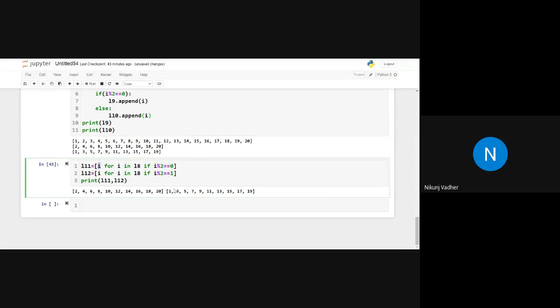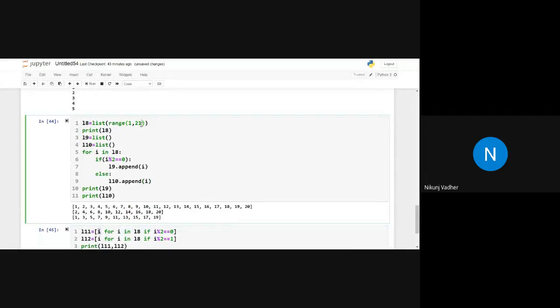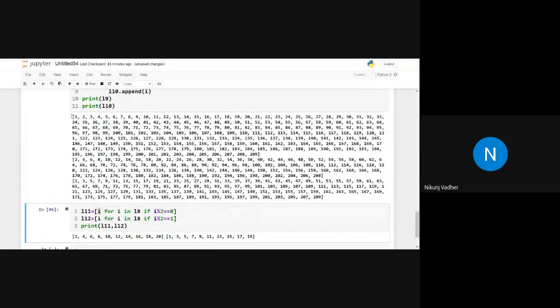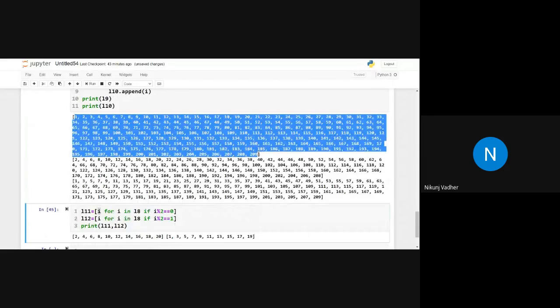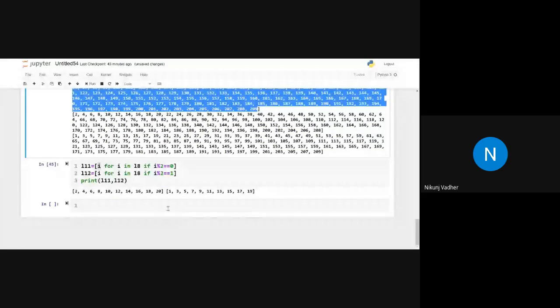Here, let's say we have numbers from 1 to 209. I want to separate all the numbers which are divisible by 2 and divisible by 6.